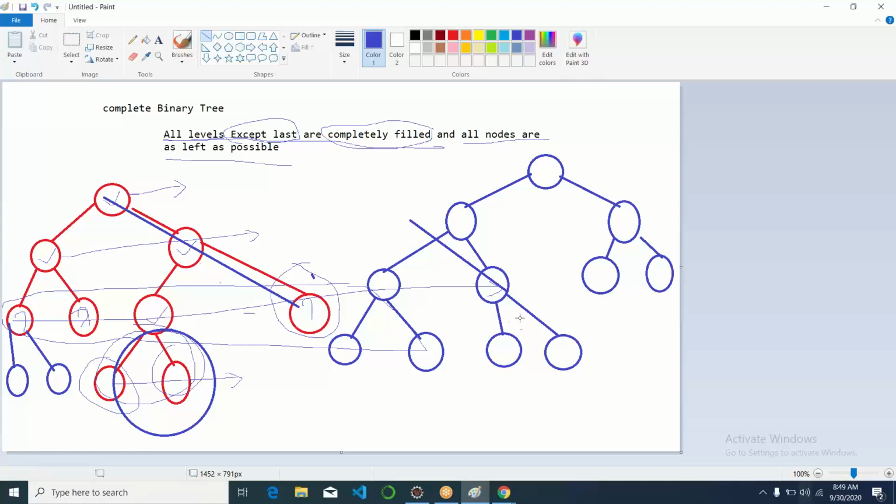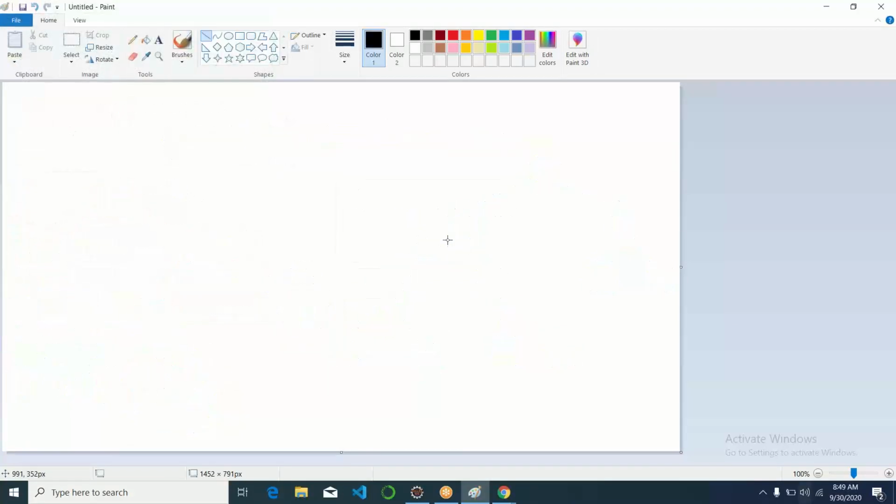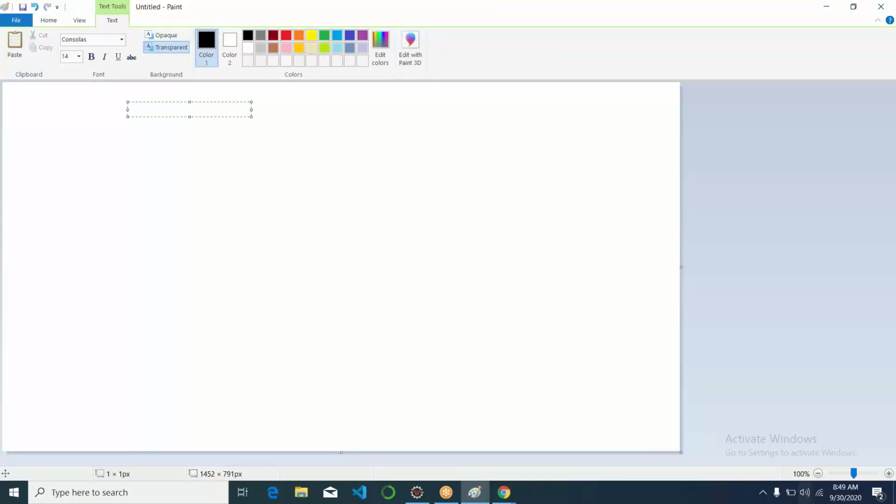Sorry, what is that? Now our intention is to calculate the maximum number of nodes that we can have in a binary tree at a particular level.